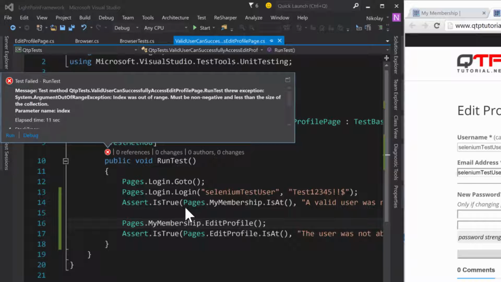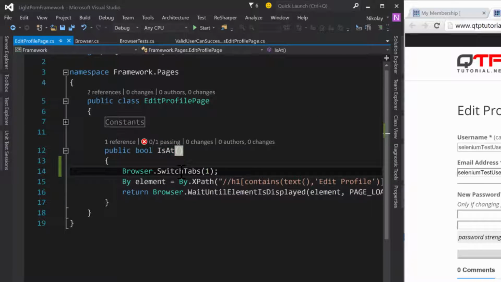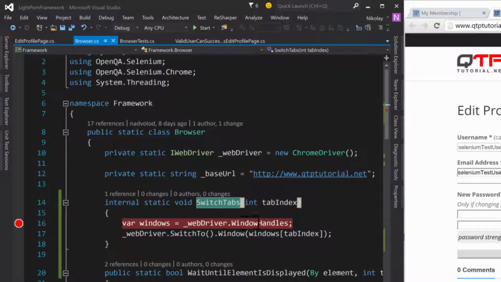That's exactly what I was talking about, guys, because the page was too slow to load, and therefore when we did the click method and then we did switch tabs, the second tab had yet to be opened, and so the collection was only equal to one item instead of two, right? So you could have only switched tabs to the 0th element and not the first. And so that throws an exception that there is no index 1 item in our collection of the WebDriver window handles. And so that was the problem.